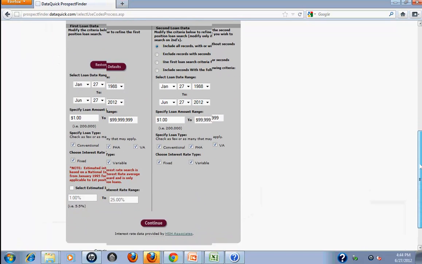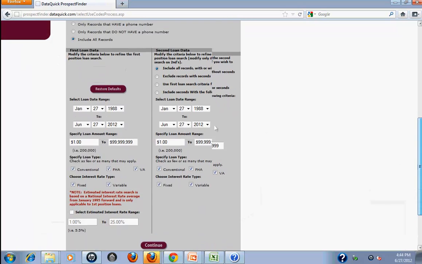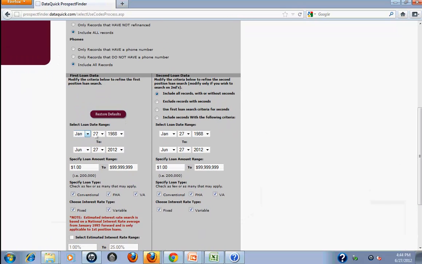We're looking for first loan data, or you can call that the loan origination date, and my instructions were to pull up everything in those cities from the beginning of 2006 to the present day.